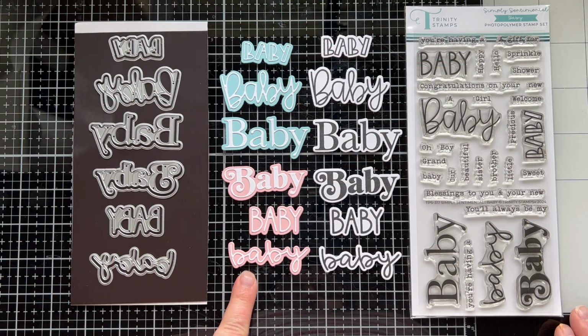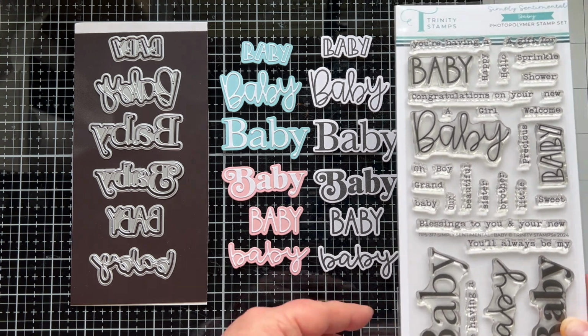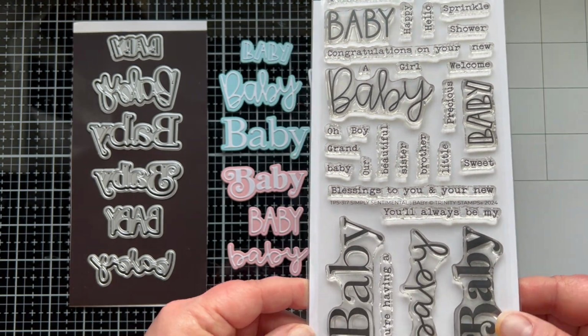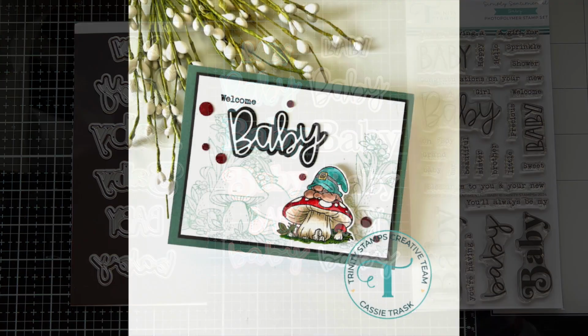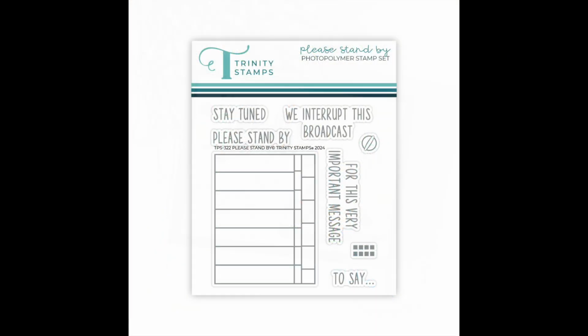So let's take a closer look. On the left-hand side in pink and blue, we have the die cut words on the shadow layers, and in the black and white, we have the stamped words die cut out with the shadow layer die. So it is so fun, and the sub-sentiments are endless possibilities. And here is a card from one of our designers showcasing that word baby.